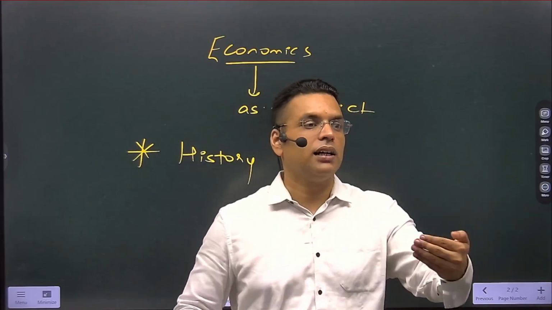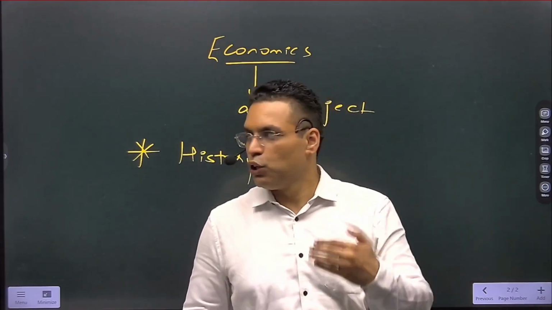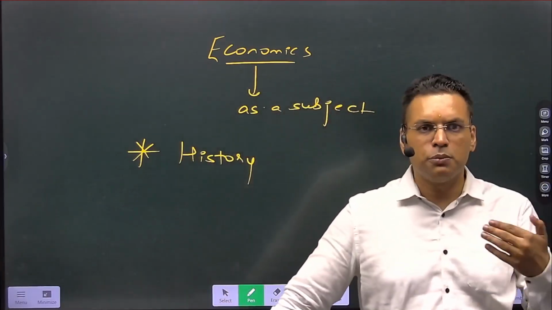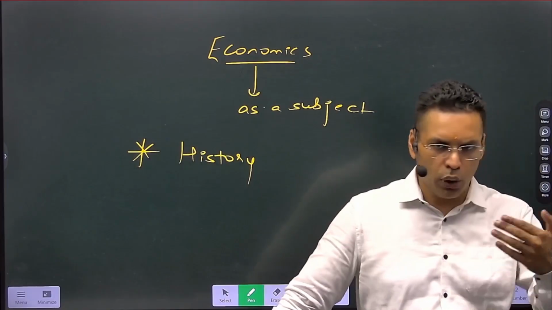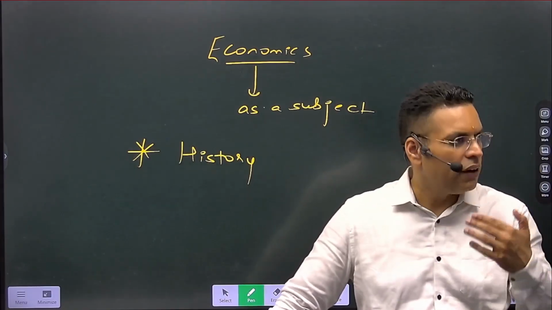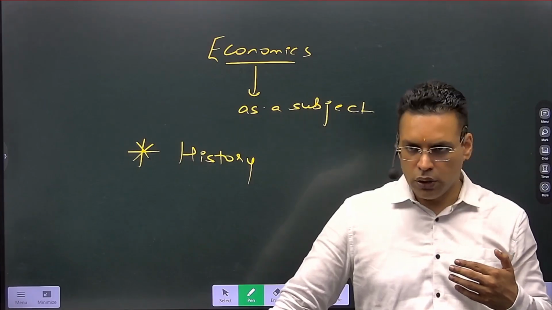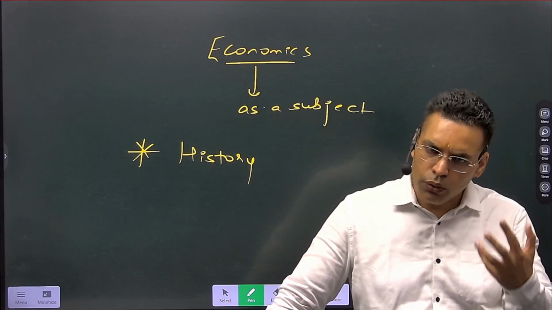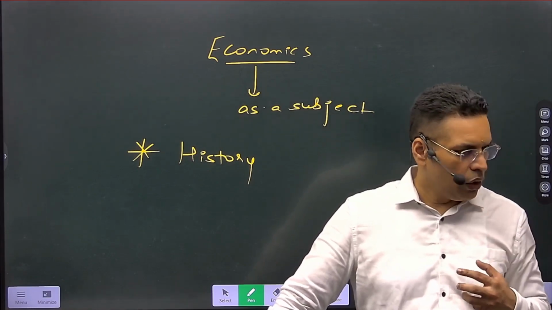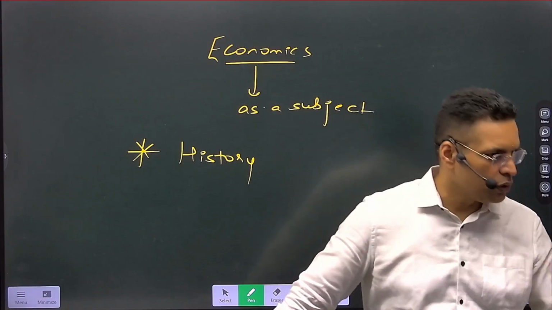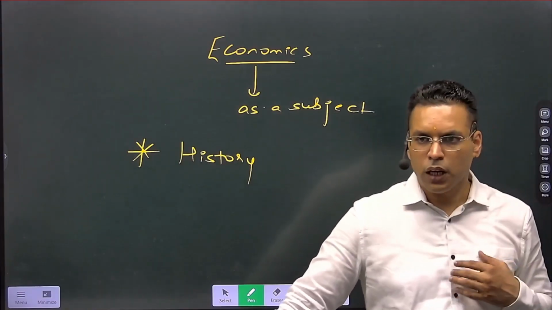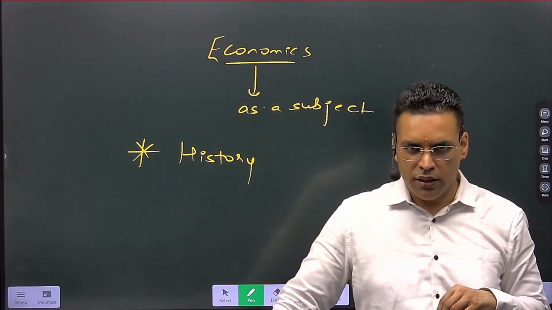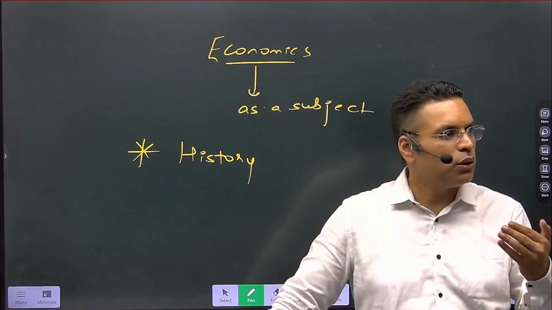When you go to the market and purchase an item, the item you purchase is based on multiple factors: your choice, the kind of money you have, but it also depends on your behavior. Now let's say you have 50,000 rupees, you also have 50,000 rupees, and you also have 50,000 rupees. How will these three people respond to the same situation? Economics will try to answer that.